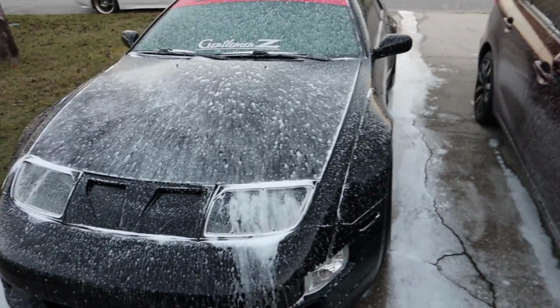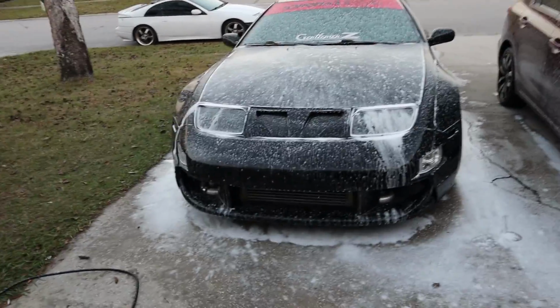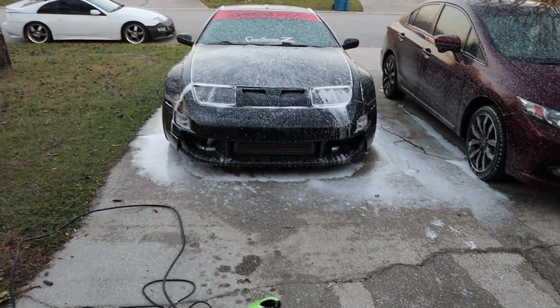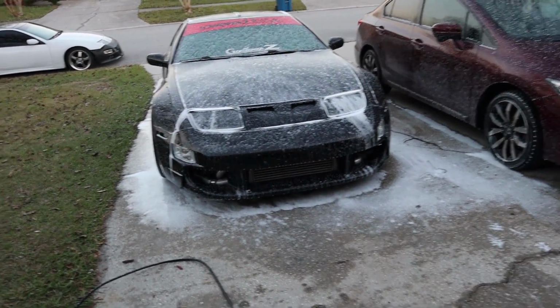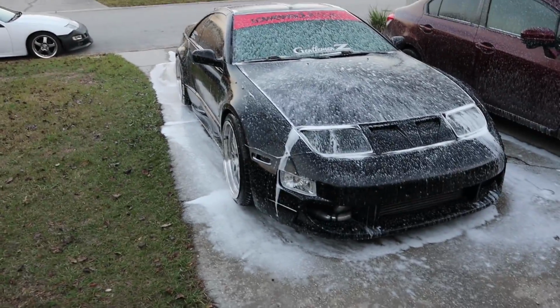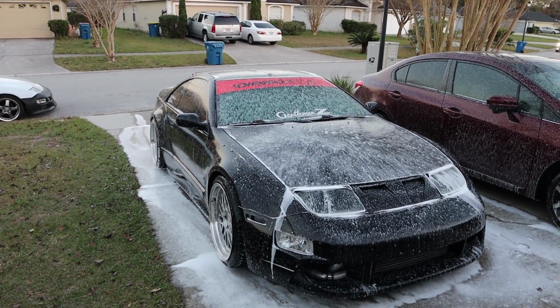Because the car shampoo is supposed to be pH balanced, it's safe to leave on there. So even if it dries in the hot sun, not that it's hot today or anything, it's supposed to be safe, but I don't know if you could believe that. So I'm gonna let it sit for like 2-3 minutes and then I'm gonna wash it off and see how it comes out.